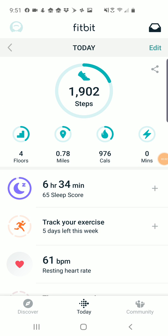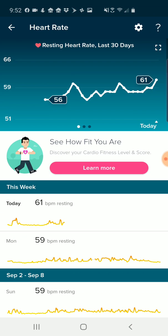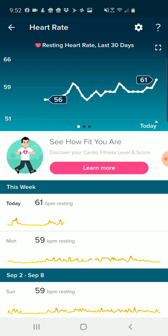I'm Tom from do-it-yourself home automation and this is a look at the Fitbit cardio fitness score. I'm in the main screen of my Fitbit app and I'm going to scroll down to my heart rate information and click there to bring up the heart rate data. You get basic metrics - it shows you what your resting heart rate was for the last several days. I'm pretty consistent around 58-59, up into today where it's been around 61. You can then see the ability to get a cardio fitness level and score, so I'm going to select 'learn more'.